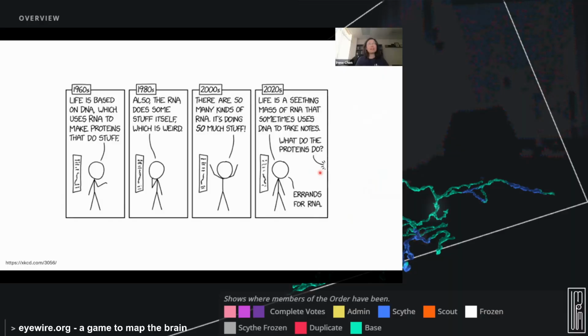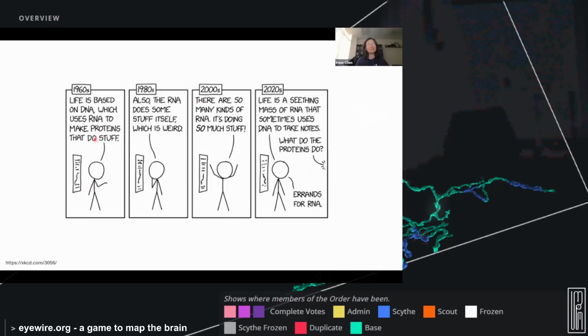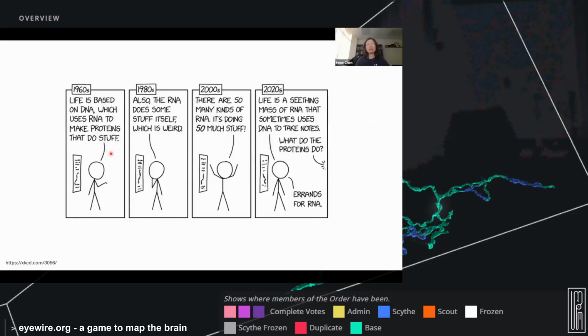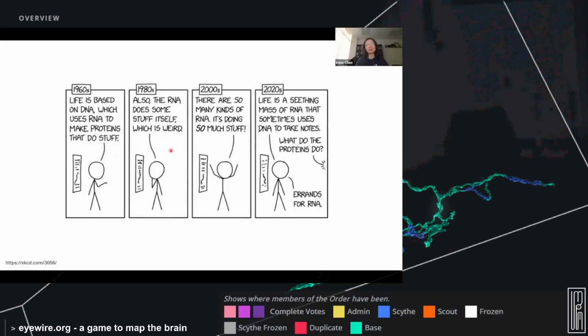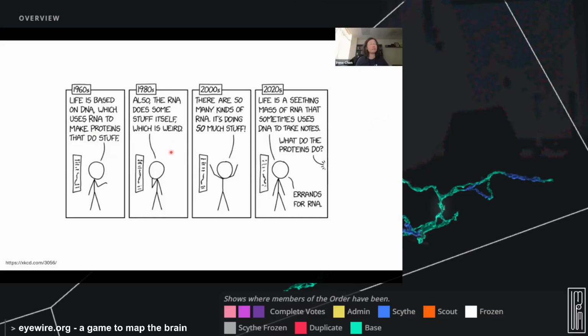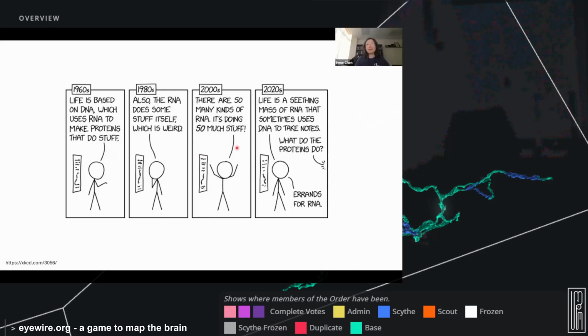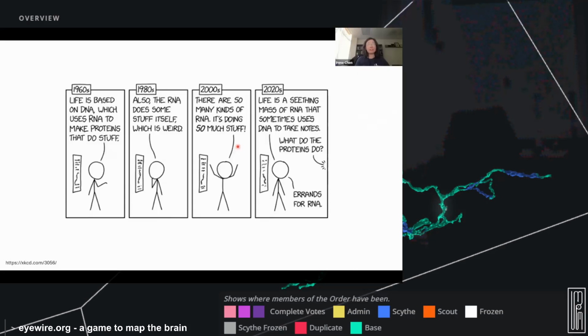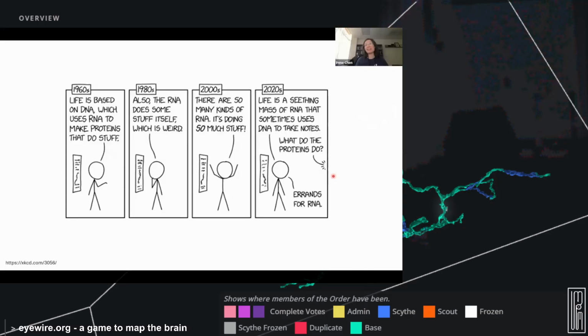The understanding of RNA has evolved over time. At first, RNA just seemed like the messenger. Then in the 80s, with the discovery of catalytic RNAs, it did some things by itself also. And then microRNAs, siRNAs, RNAi, so many things going on. It's doing a lot, and maybe now it seems like we're still living in this RNA world.